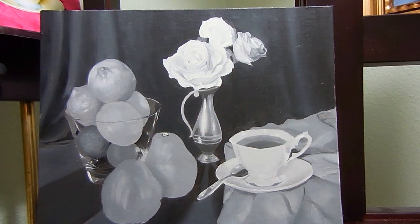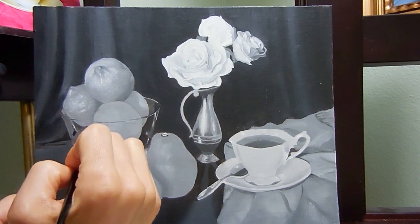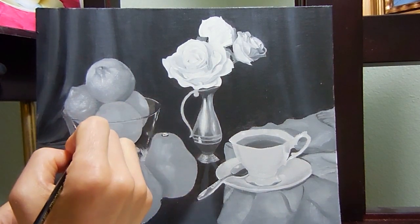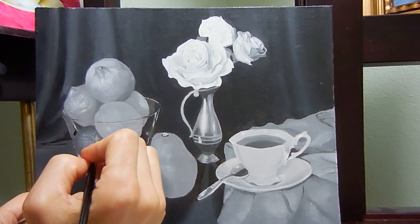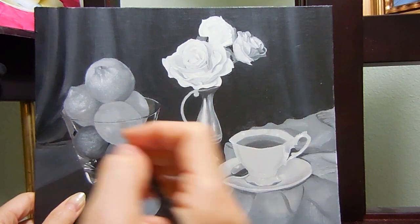Light can travel through transparent oil paint and bounce off whatever is underneath it. As we know, dark colors absorb light and light colors reflect it. So light reflecting off the white areas of your grisaille, moving up through the colors of glaze, will cause the colors to glow in a way that opaque paints cannot. It creates a luminosity, radiance, and a depth of color not unlike stained glass illuminated by the sun.